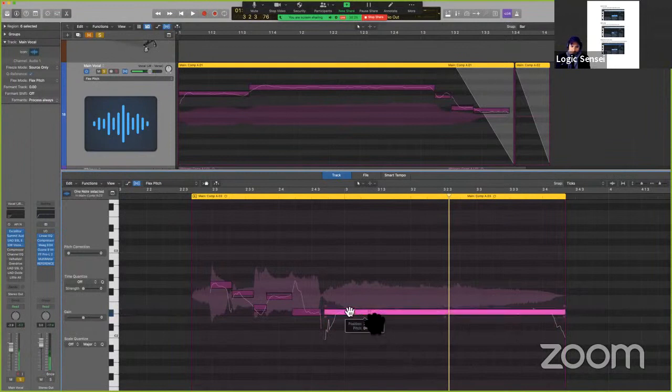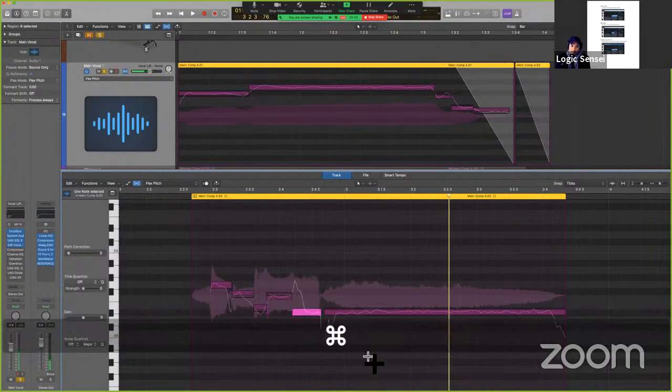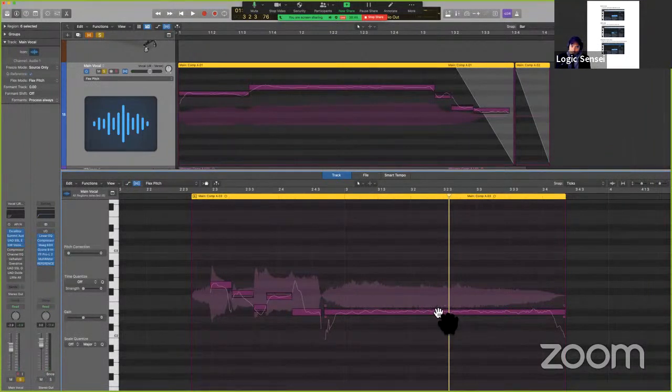Hold on. Technical difficulties, having a bug here. I'm trying to drag it to the left and it seems to just want to go up or down. Let's see. There we go.